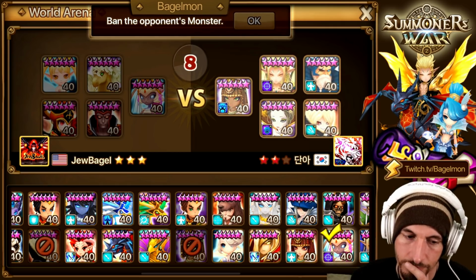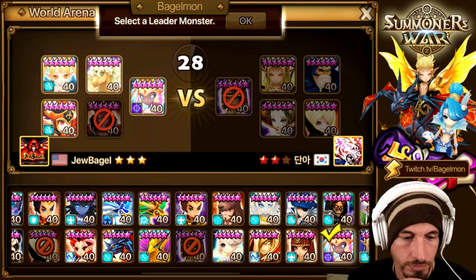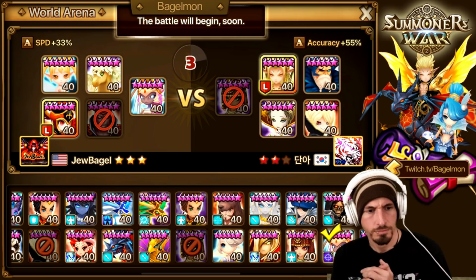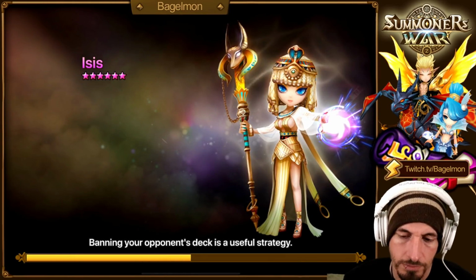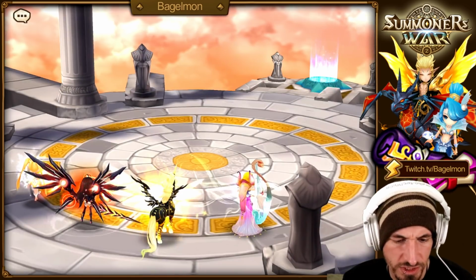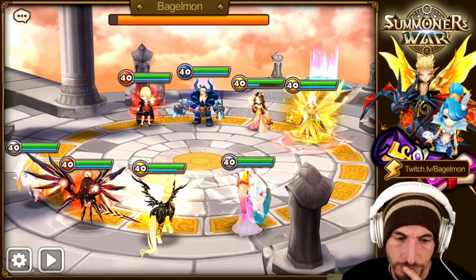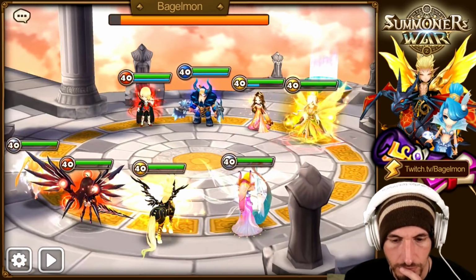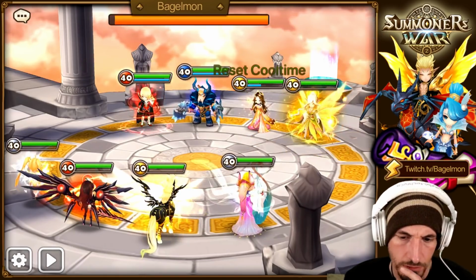I have no idea who I want to ban. I think that was a good ban, actually. Because Ganny's gonna reset things, but what is it gonna do to the, I don't have a will. It doesn't matter anyway. So you guys got a passive, though. I would have reset the, I don't know what I would have reset.